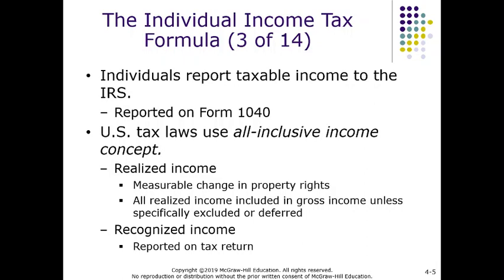Okay, so what is realized income? It's income that's generated in a transaction with another party. It changes the party's property rights. And so all realized income must be included in gross income unless specifically excluded or deferred by Congress. So exclusions and deferrals are a matter of congressional grace over their subjects.